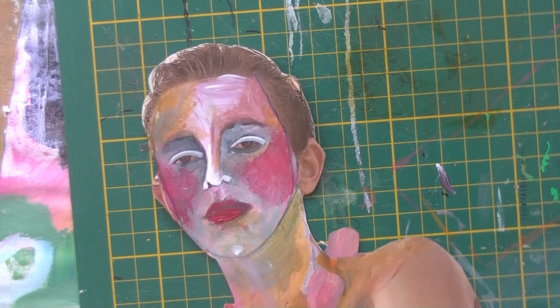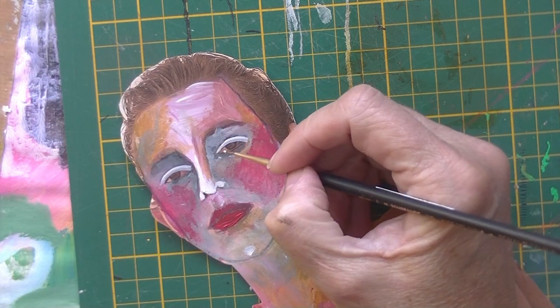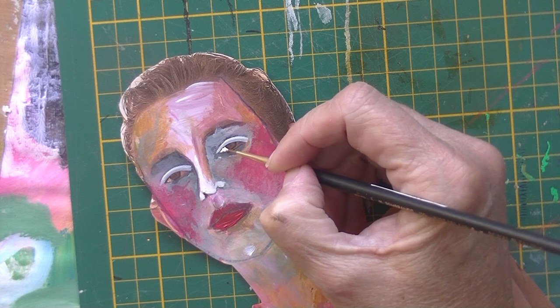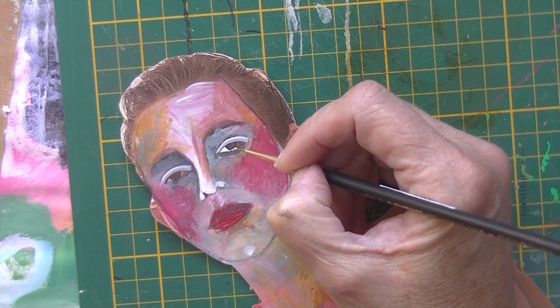So that's the way you do it. Just look at what you like, and if you have a picture with a lot of shading, you know exactly where you need to put the dark colors and where you need to do the light colors. And then just play around, and in the end, you'll see it later, you can't recognize the lady that was on the magazine picture.